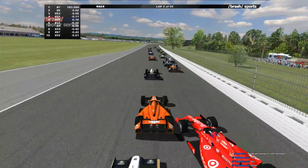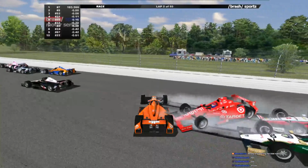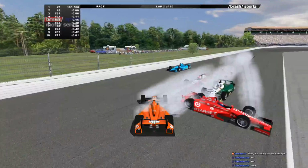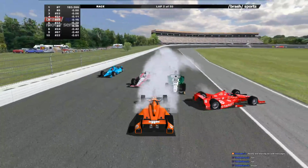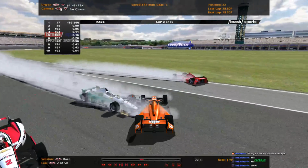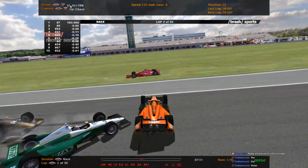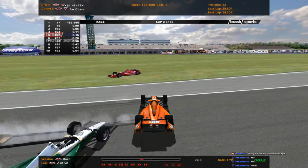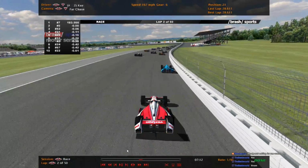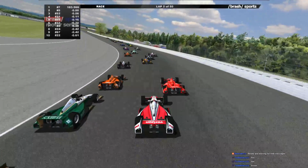So Frogtron will just try to get down there, and that's going to clip FBN. FBN goes for a spin. That also collects Dio, and that looks like it also collects Kaz in that one. Dane is stuck in there, right behind Kaz. Frogtron going around, and oh man. Yeah, FBN just collecting Dio. Dane's just trying to get by, and oh my, okay, let's take a look at this from the view of Kaz. Kaz probably has a very good perspective of what's going on here.